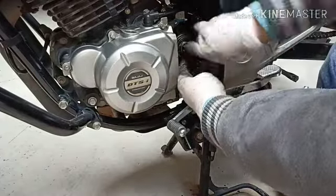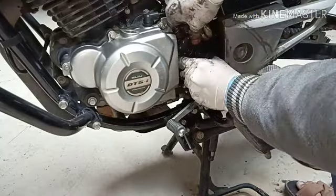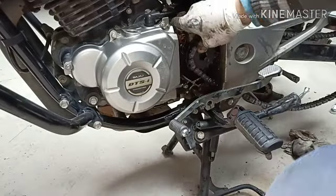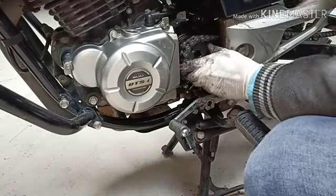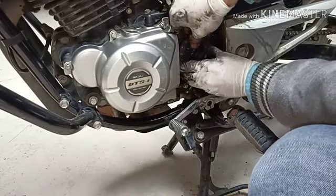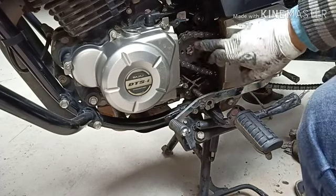After fixing from there, we have come here, and connect this and insert this. Check this. So push this sprocket to the maximum so that the small sprocket can be fixed in here. Look at this, how easy.